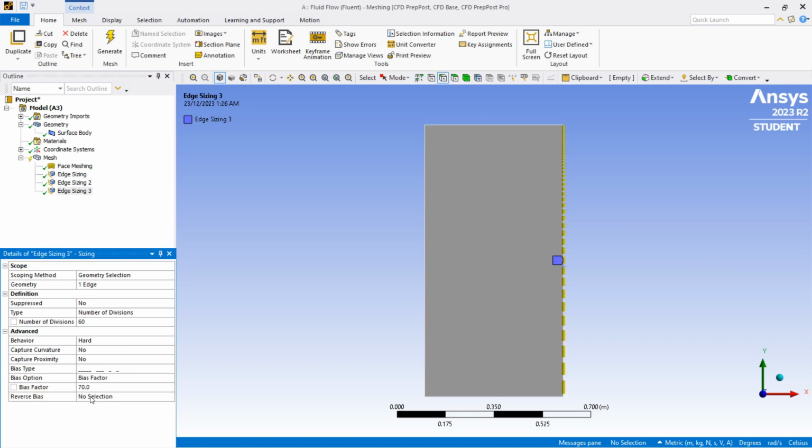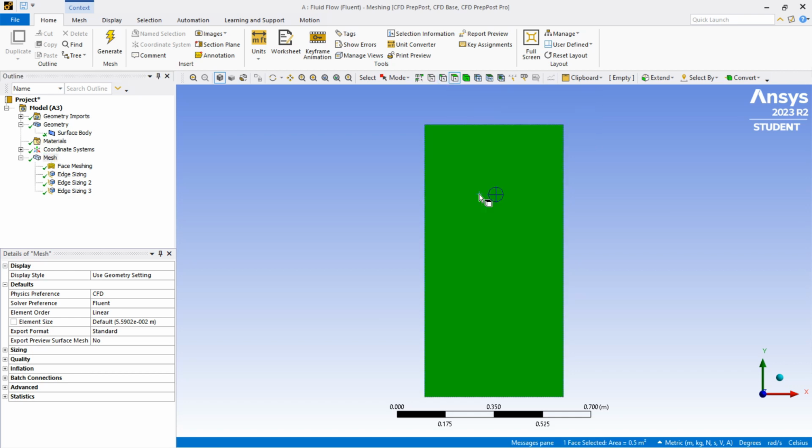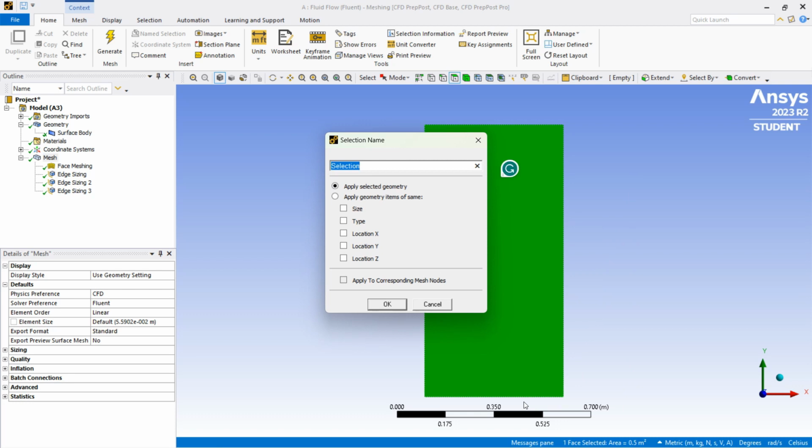And the same step, I change the behavior from smooth to hard, and I generate it. After that, I do the same thing at the right, and I set up the number of division is 16, the base factor is 70, and the behavior I change to hard.